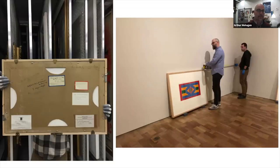This is after we get that information, we mark it on the wall. This is an insight into looking at the backs of these artworks. There's a lot of measurements we have to take on the artworks to make sure they're hung on the wall level, to make sure it's appropriately hung, to make sure it's secure to the wall, to know the weight of the wall, to know how far the hooks are apart.